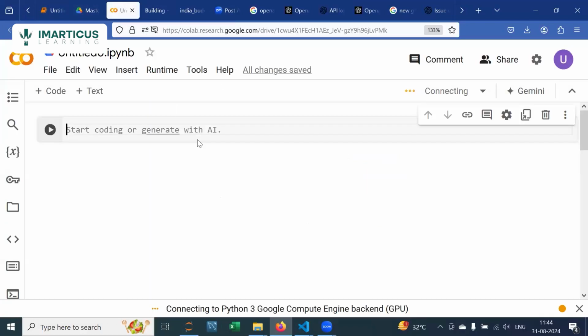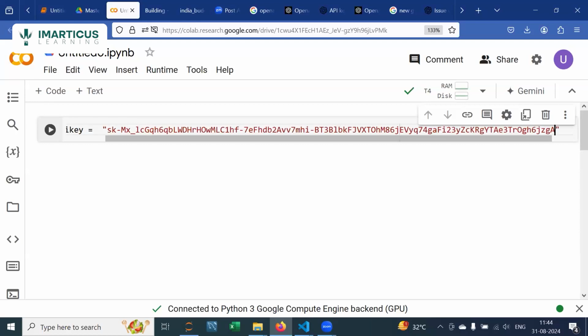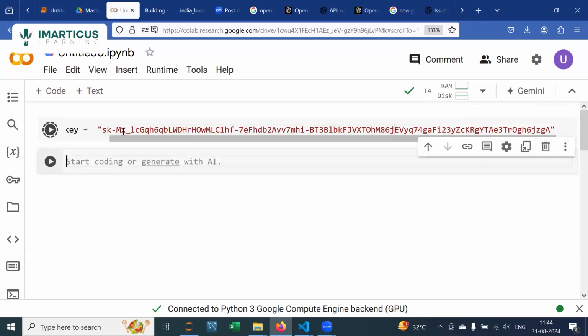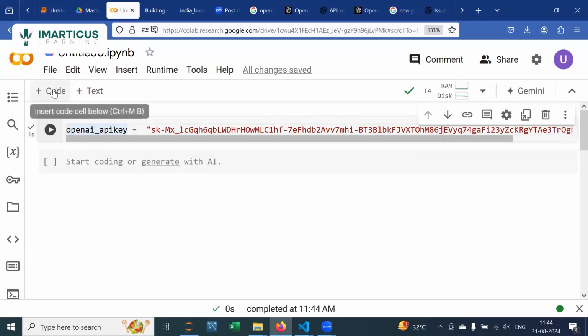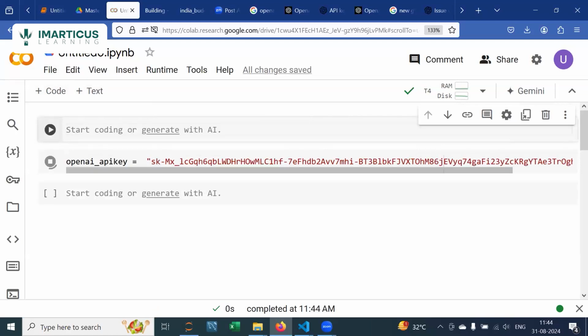All right. So over here, I've copied the API key, right? So this is my OpenAI API key. Means you might be having a different API key. So we are just validating whether it's working or not, all right? So over here, there are a couple of dependencies that I need to install.